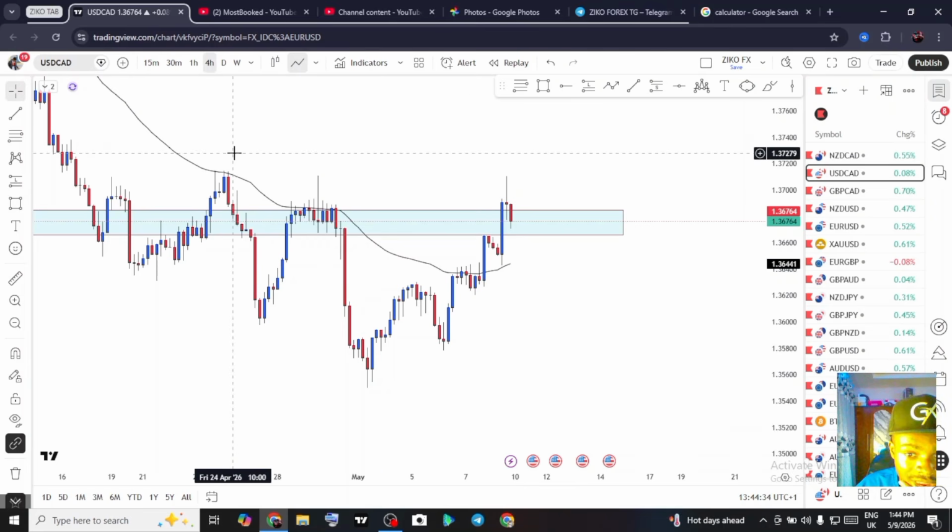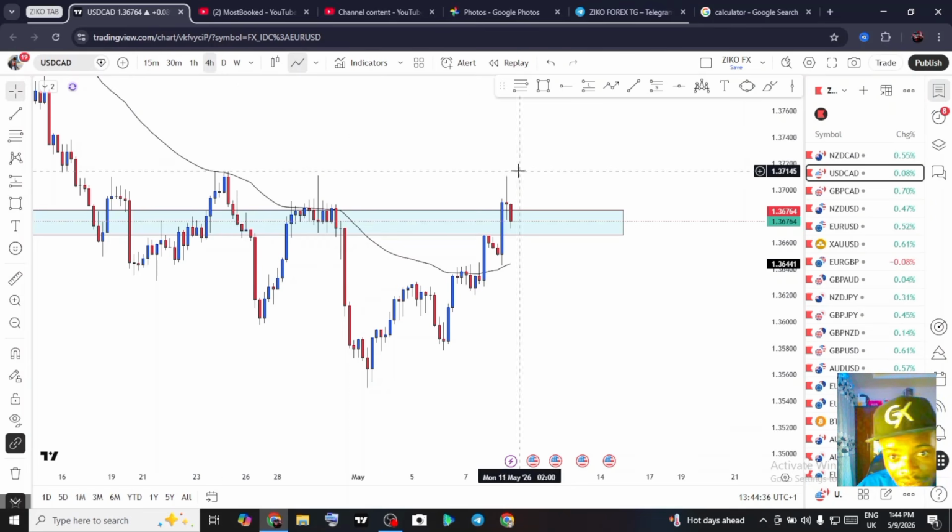And we don't have 2 time frames in sync right now. So for us to have 2 time frames in sync, it means it will have to be a selling trade. I'll explain because weekly is already bullish. Daily is bearish. So we need the daily and weekly to be in the same direction bias, or daily and 4 hours.